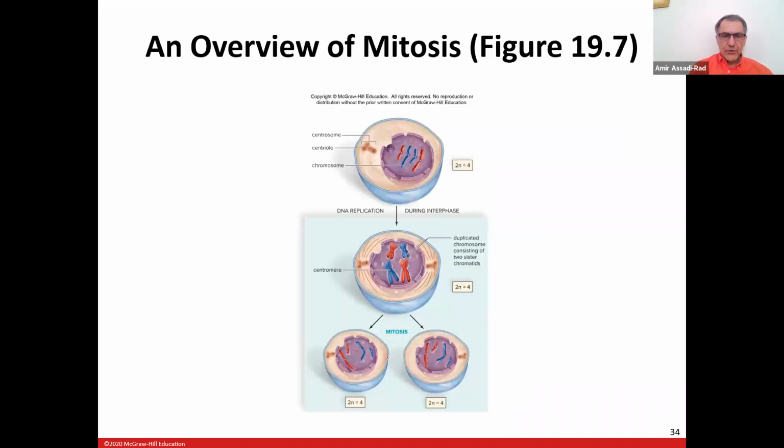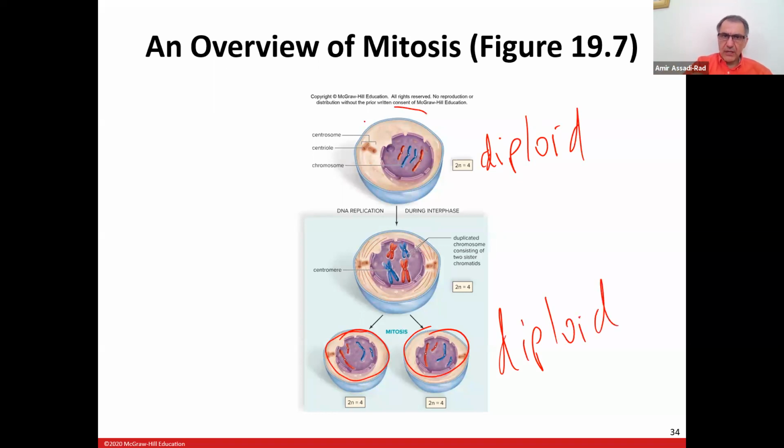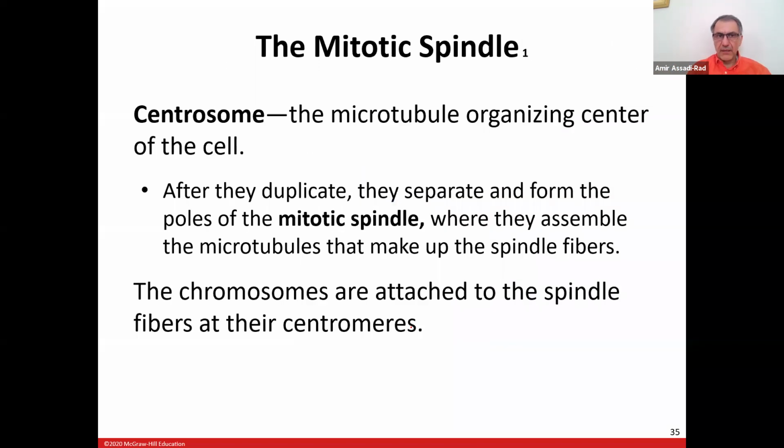Here they are, they're showing you the stages, what happens. So if a cell has 4 chromosomes, 2 blue and 2 red, at the end you will have 2 blue and 2 red. So 2N, it is diploid. You've heard of that term before, diploid cell, and you end up with a diploid cell. You started out with 1 cell, you end up with 2 cells. Okay, that's mitosis.